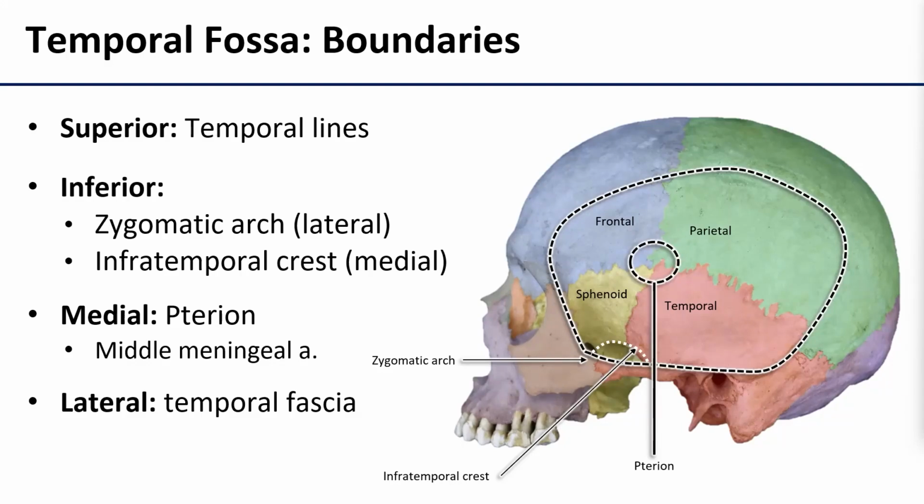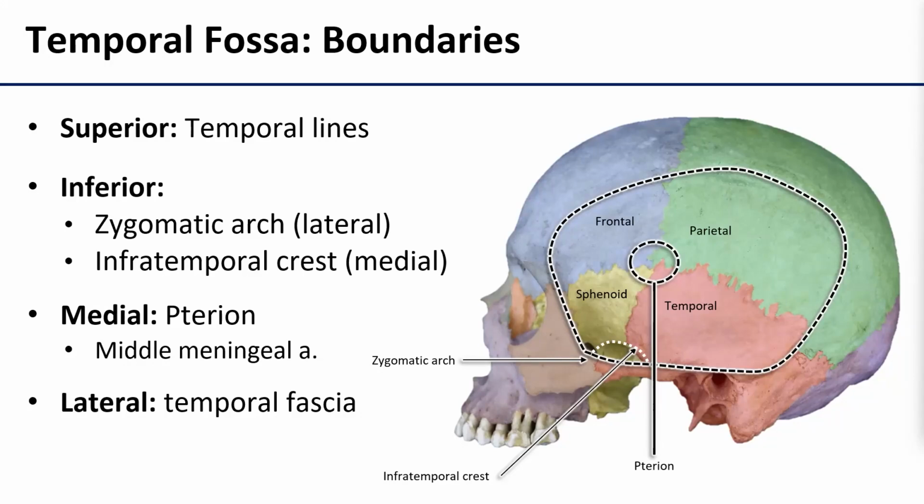Pterion, in addition to having some godly significance, also has some humanly significance. You have these 4 bones joining together right here, so structurally, this part of the cranium is a little bit weaker than the rest of the cranial vault. Additionally, you've got the middle meningeal artery passing immediately deep to this spot as it's supplying the cranial meninges, and that makes it very susceptible to injury. So really what I'm saying is don't get whacked in the head at pterion. This is the reason why we've designed helmets especially to protect your temples.